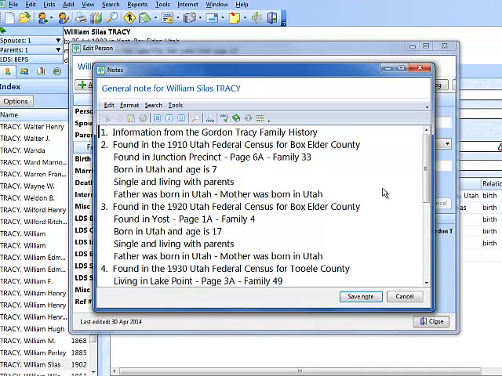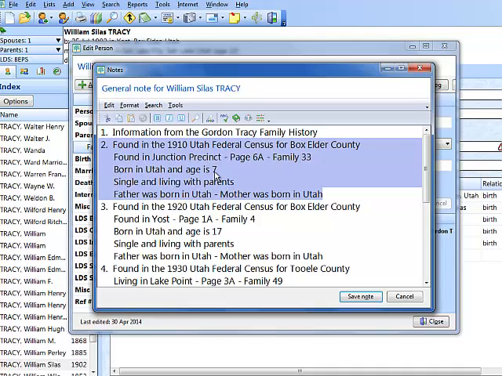Now, we can do this a lot of different ways, but the easiest way to do it is to highlight the part that we want to copy. Now, the way you do this, if you don't know, and again, I'm not trying to play down to you, but if you don't know, you hold down the left mouse button and you drag your cursor all the way from the bottom to the top of everything that you want to copy. Okay? Now, you can do the same thing going from the top to the bottom, so it doesn't really matter as long as you get it all highlighted like that. When you have what you want highlighted, then you need to copy it.